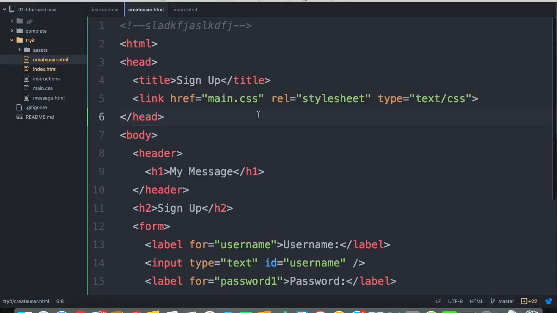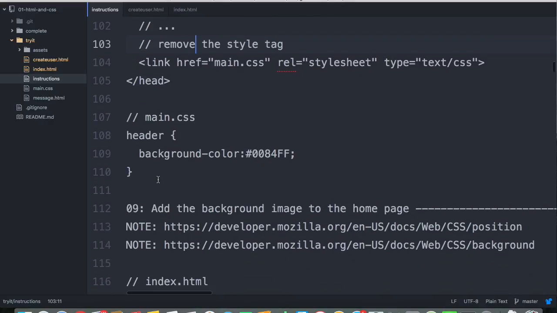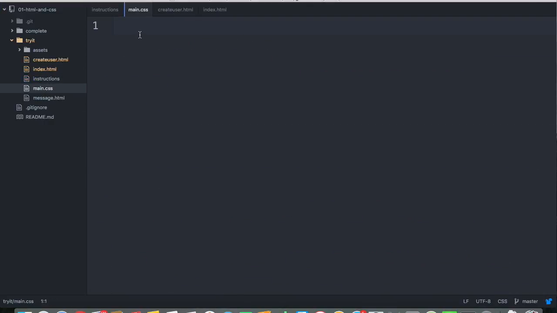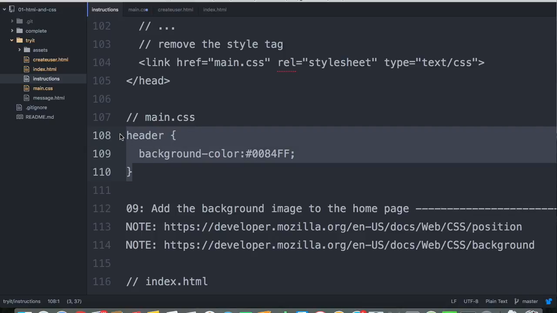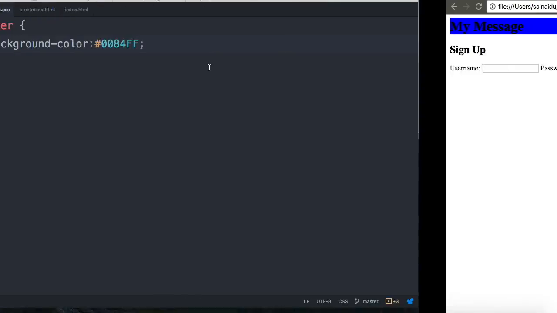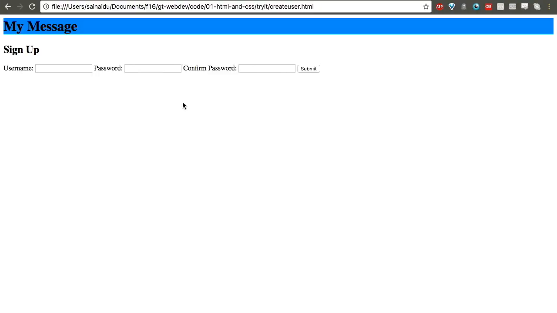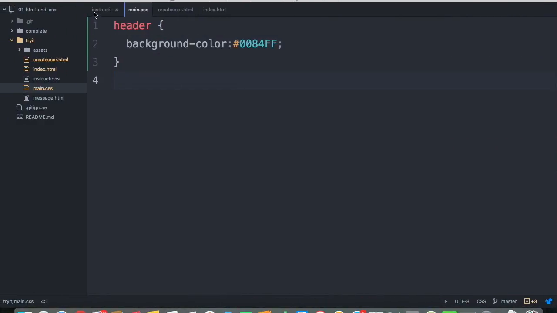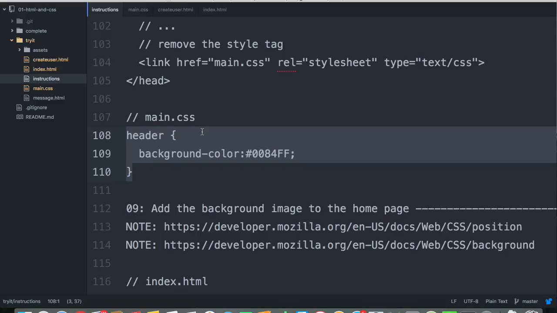Part of the problem with having the styles in the page is when you have a page that looks really good, like the My Messenger clone that we created at the beginning, you're going to have hundreds of lines of styles, right? If you have that mixed in with your HTML, it's just a mess. So that's why we separate these things so that you can read it easier. Cool. So in main.css, which I want you to open up in a different tab, copy the styles that we had previously and move them directly into the CSS file. What that should result in is just a slight color change, but nothing really different. So that goes back to the topic of semantics and making sure everything is well separated. So on to step 9.